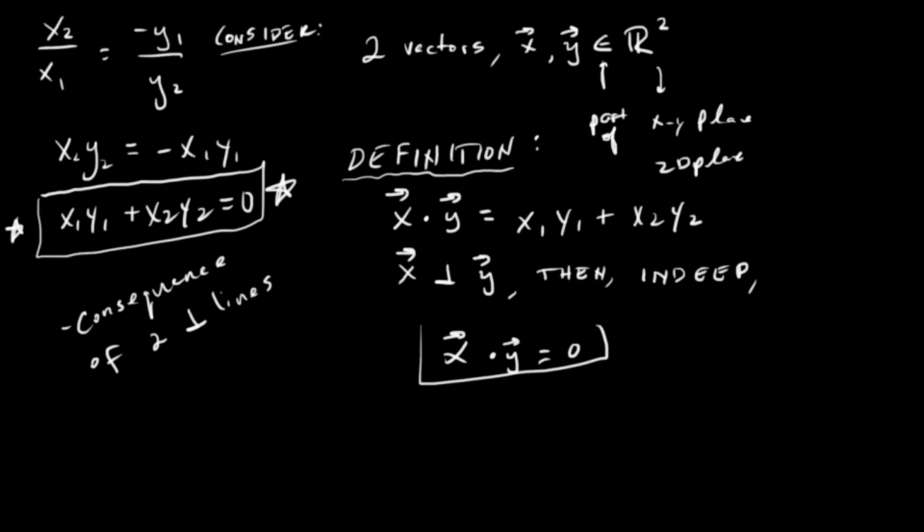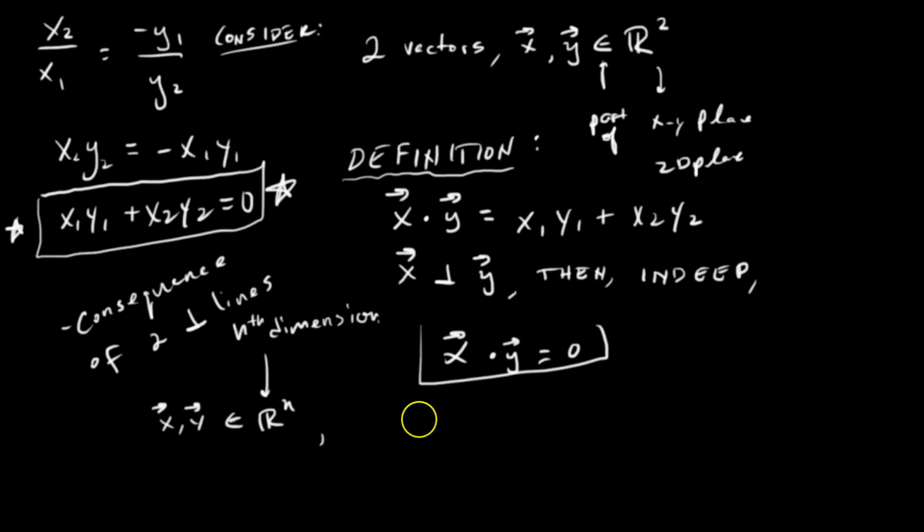This is only in the xy plane. What if we had an x and y that's part of any dimension? To denote any dimension, we have this R, and then we write n to denote the nth dimension. So this is in any dimension. n could be 30, n could be 121, n could be any dimension you want. So this is the most general case. We have an x and a y that's part of the nth dimension.